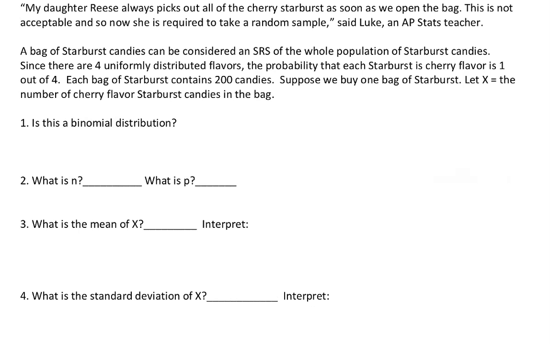Question 1. Is this a binomial distribution? To be a binomial distribution, we have to satisfy 4 things, and the abbreviation we use is BINS. So first, do we have a random variable that has binary outcomes? We'd say yes, the candy that is selected is either cherry or not cherry. We have x is the number of cherry flavor, so we can count either yes, it's cherry, or no, it's not cherry.